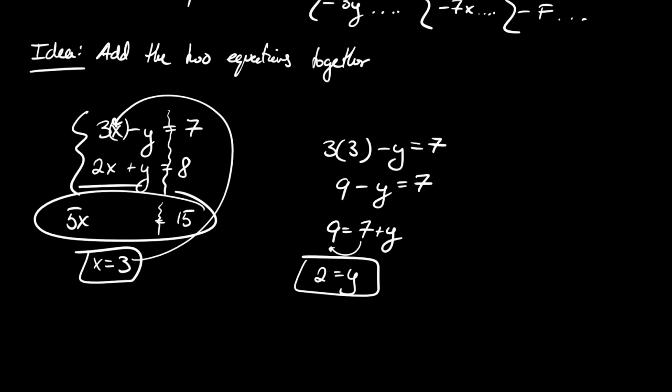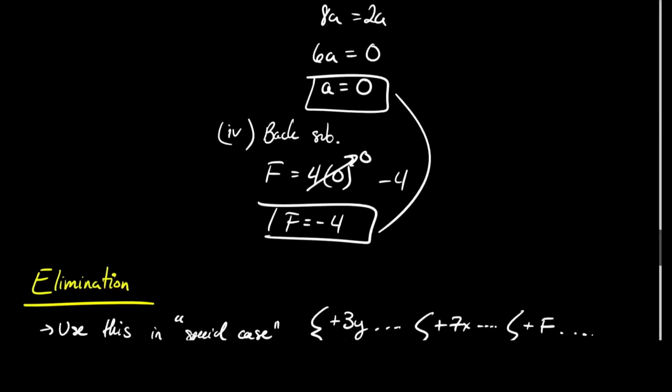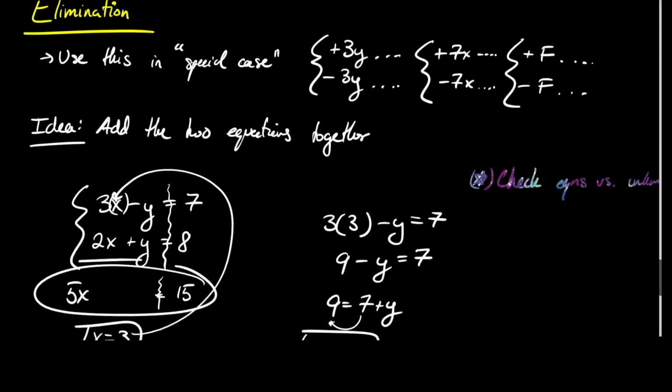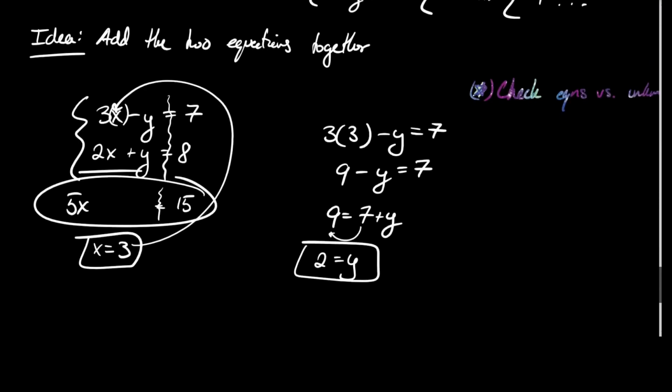Just off to the side here, I'm going to write our numerical list of steps. So, as usual, our galaxy print will tell us something very important to do. Check equations versus unknowns. Again, this really applies for physicists or people taking physics. If you are given these on math tests, you're probably already given the right equations versus unknowns. But in physics, it's really essential to check that you have all your equations before you start.